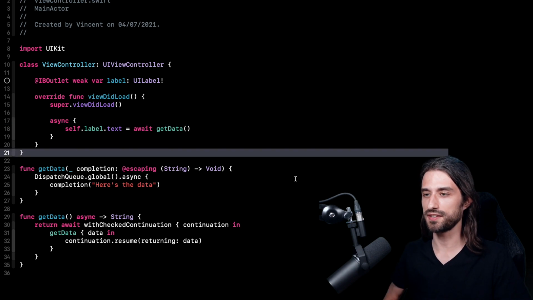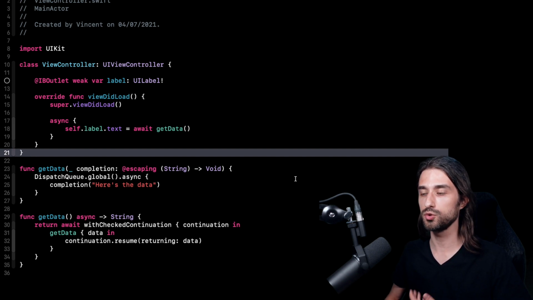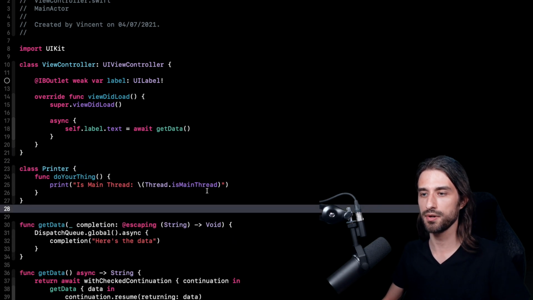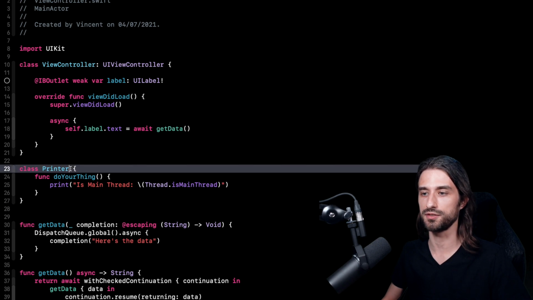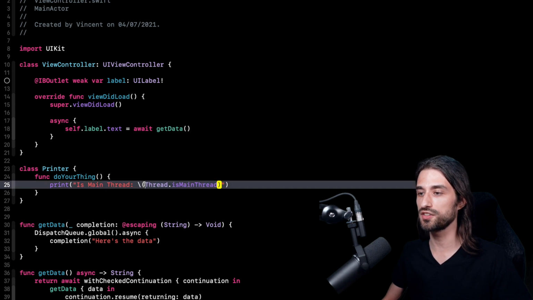So we've seen that @main_actor is super useful whenever we are dealing with objects from UIKit, but what's great is that this annotation is actually not private to UIKit and we are totally free to use it in our own code. To show you how we can use it, I'm going to introduce a new type. You can see it's a very simple type. I've called it Printer. It's a class and it has one method called doYourThing. What it does is that it prints a statement, and this statement uses this API right here that states whether or not we are on the main thread. Having this code is going to allow us to really understand how @main_actor works when we use it in our own code.